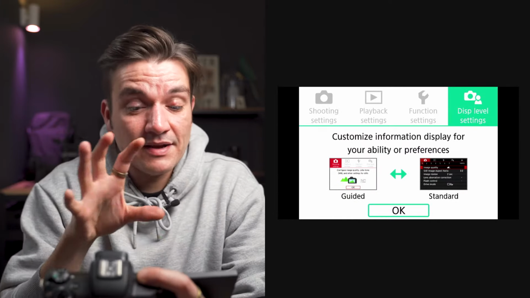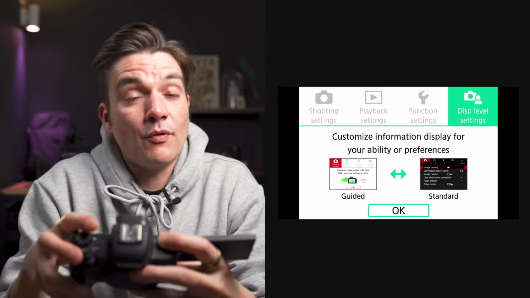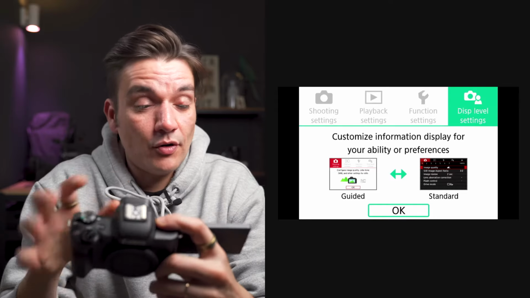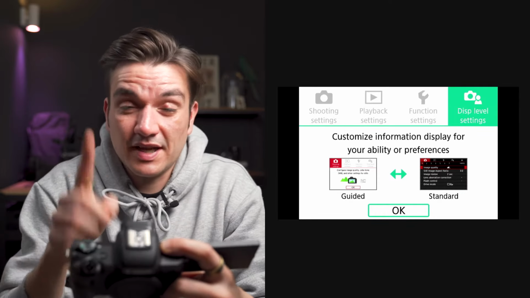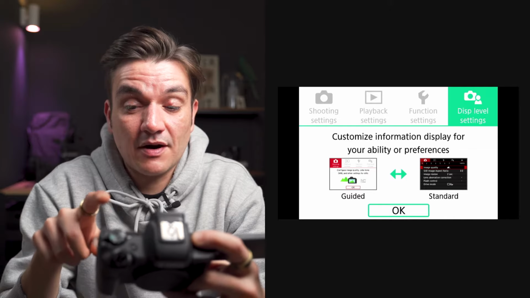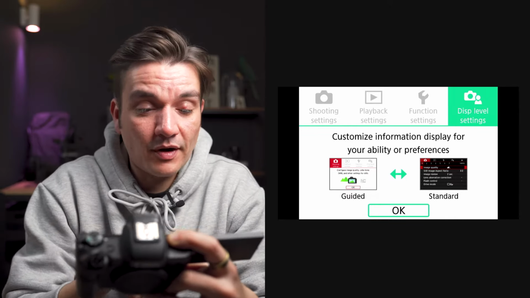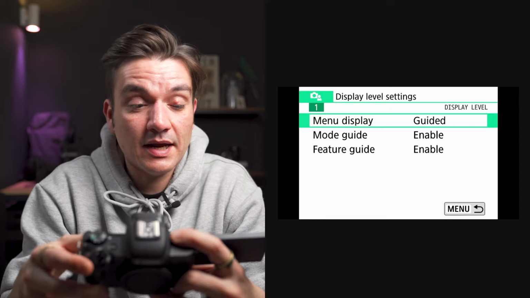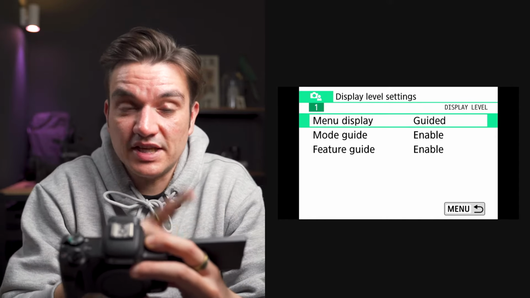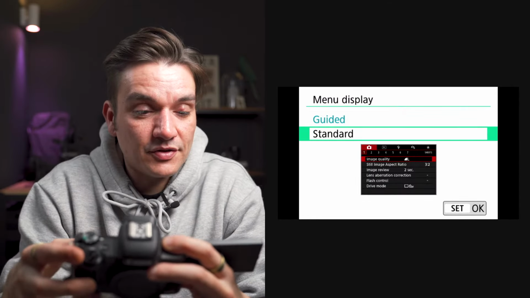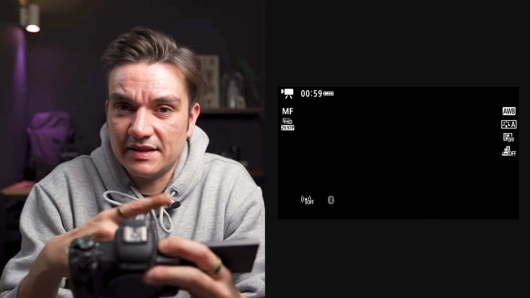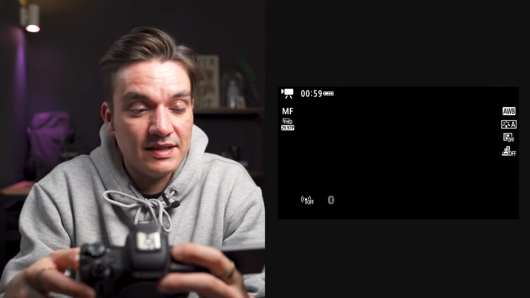When you turn the Canon M50 on for the first time right out of the box and you press the menu button, you will be in front of this. This is a simplified user interface that won't let you tweak any settings, or almost not tweak any settings. So that needs to change. So we are going to press on the set button or simply tap on screen on OK. And then we are going to change the menu display from guided to standard. You'll see that the screen is going back to the live view.